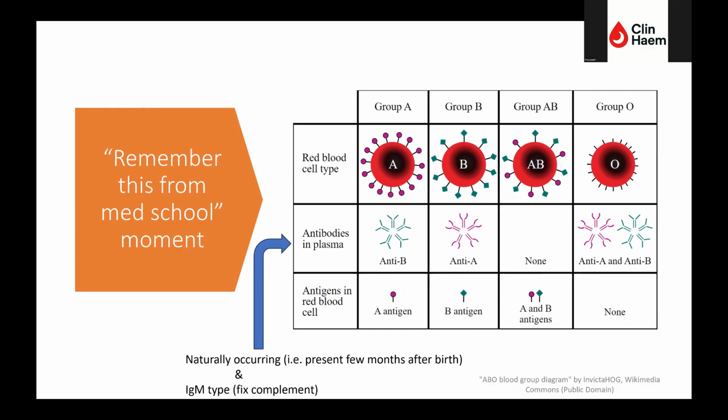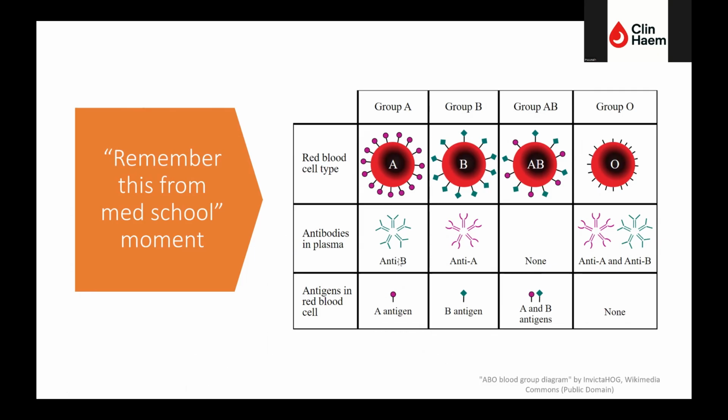These antibodies are IgM type, as you can see. These are pentamers. As you might know, there are five types of antibodies, which we can come to in another discussion. But IgM is the one that actually fixes complement, by which I mean it can directly activate complement proteins, which you probably do remember, and we will hopefully do a session on that as well.